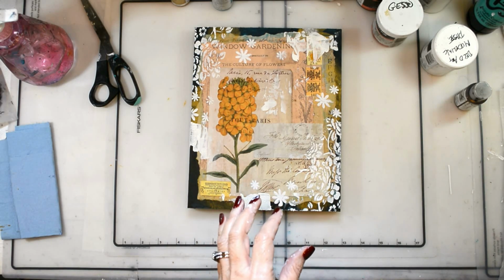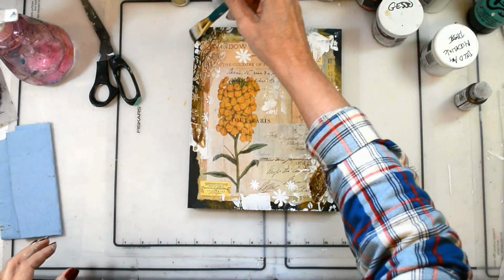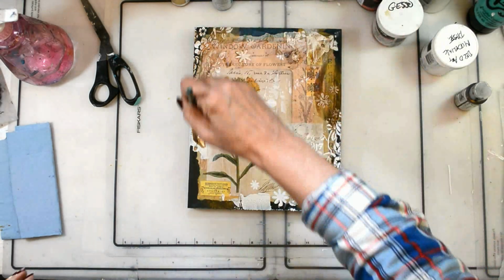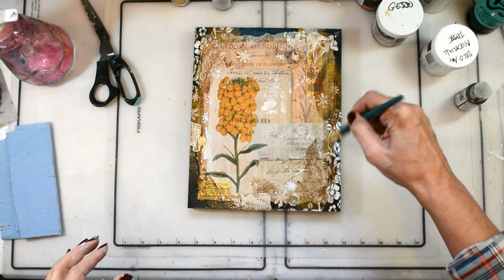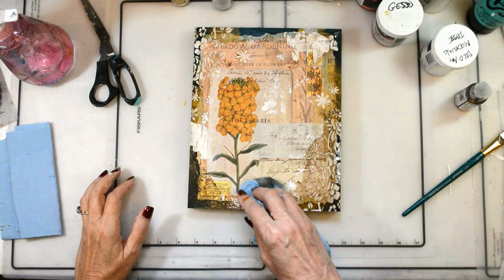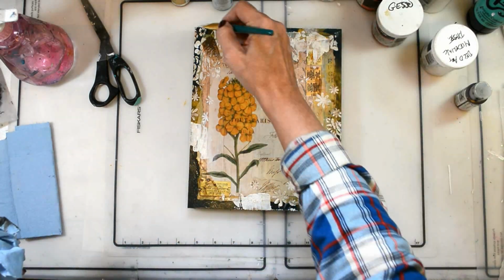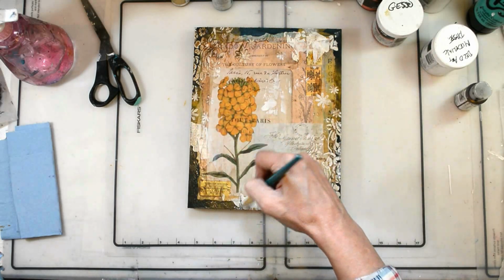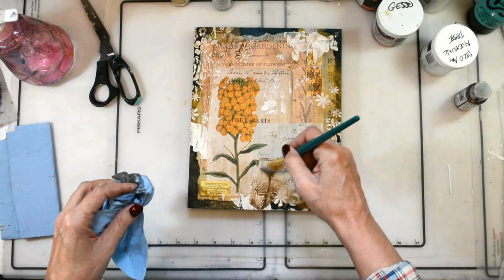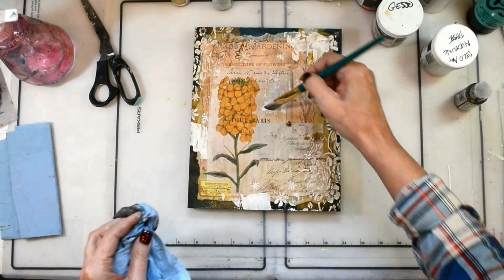So I'm using raw fluid acrylic in raw umber and water. This is a wash. It's not a glaze, it's a wash. And I do a wash when I want it to feel rustic and like tea stained and coffee stained. And so I'm just watering my paint down and applying it over the modeling paste area so that it sinks in around all of that texture and really shows off the modeling paste. The stencil design actually gets in all of those cracks. And I'll wipe it back enough so that the white of the modeling paste does show up.